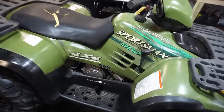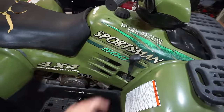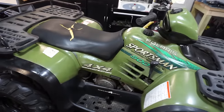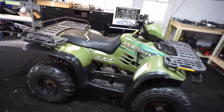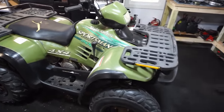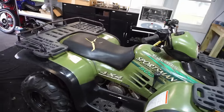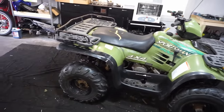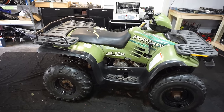Got the shifting fixed. I had to change the linkage between the transmission and the shifter right here. It was just a little bit off and it wasn't going out of the low gear, so I fixed that as well, and now it goes through all the gears pretty smoothly. Runs good, drives good. There's no issues with that. The plow, I cannot get that to budge. That's frozen, so we're gonna have to leave the plow off of it for now. And then the lights we have to order up. Let's go test this thing out and take it for a little spin.